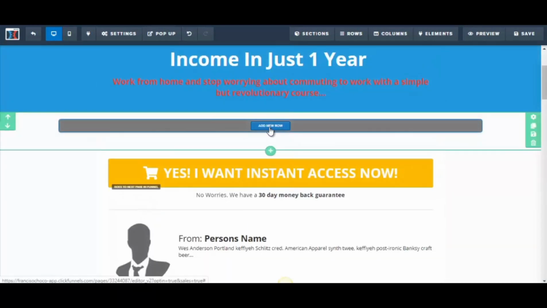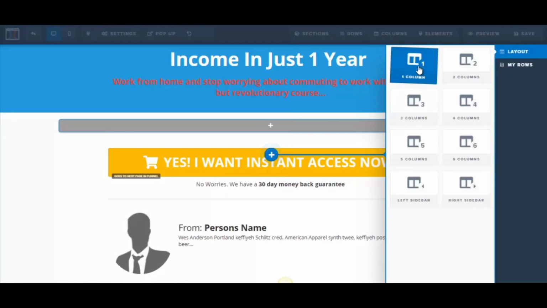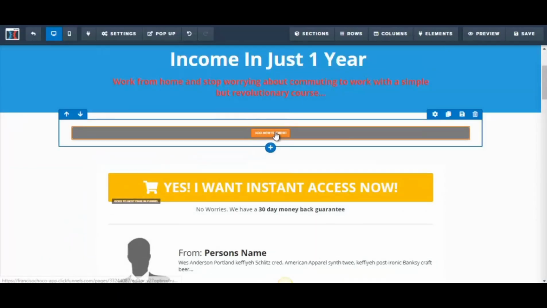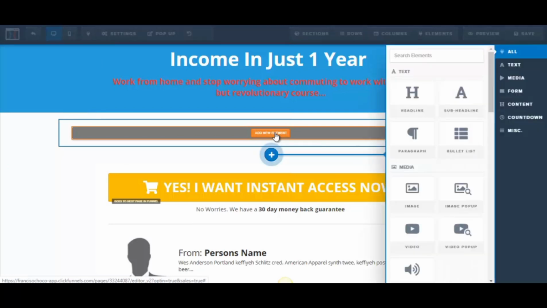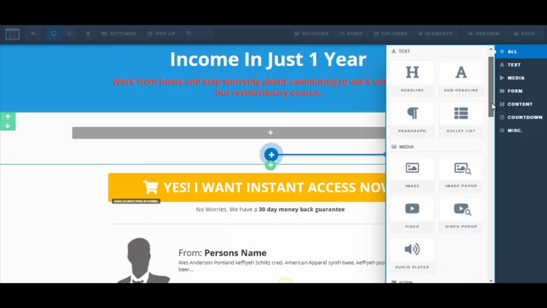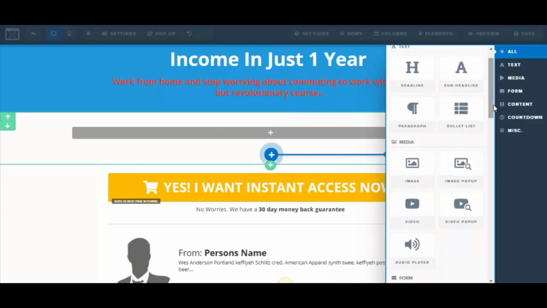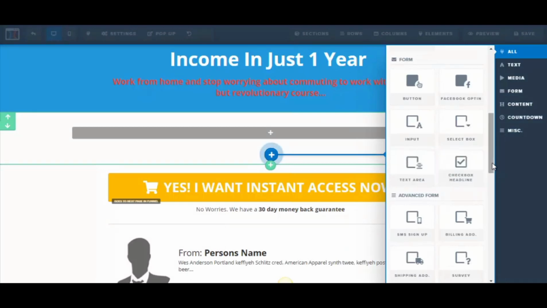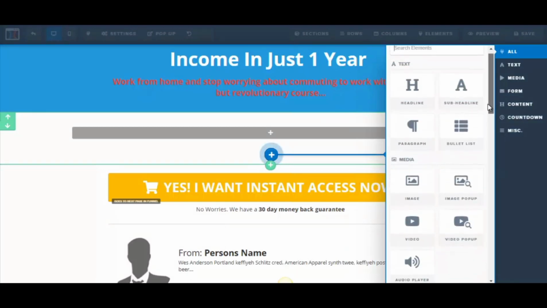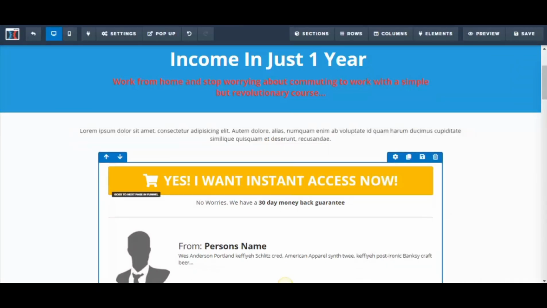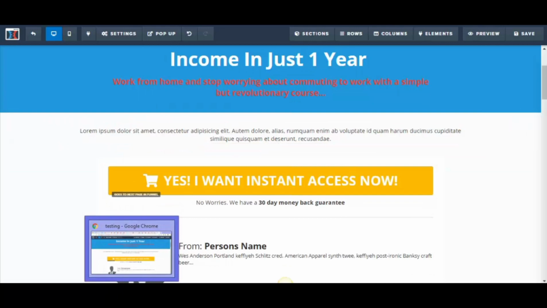And now I'm going to add a new row and make it one column. Okay, add new element. And instead of selecting headline, I could go with paragraph. Or let's see, text area. And I think I'll go with paragraph. Now I'm going to go back to my Word document.